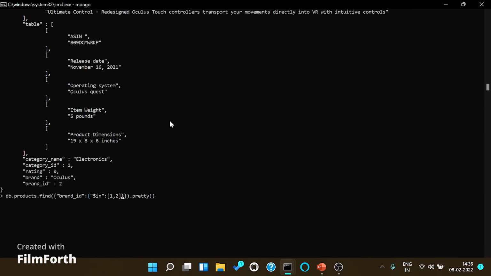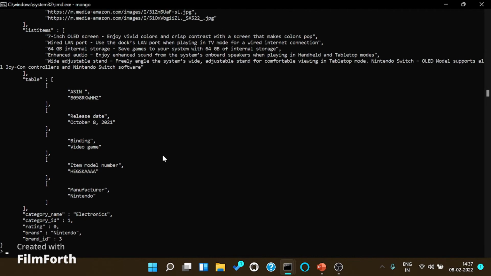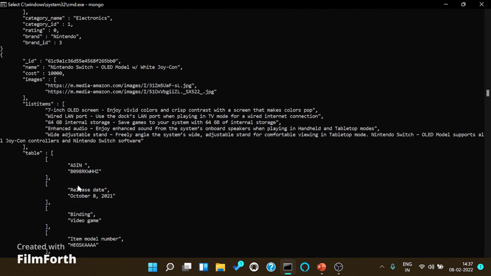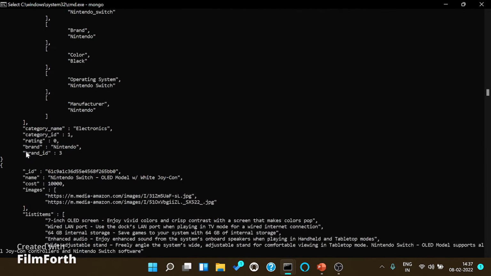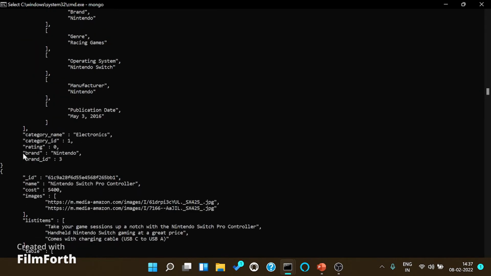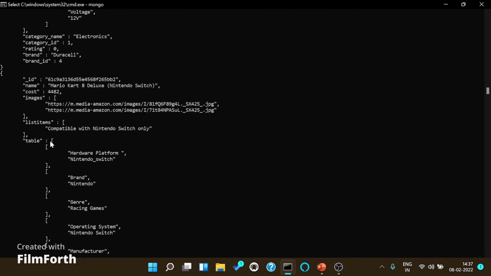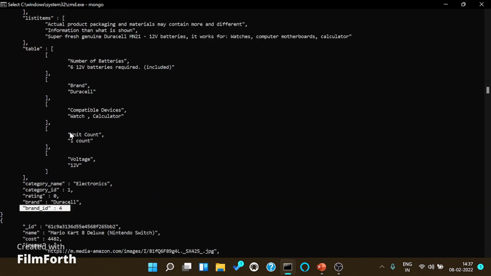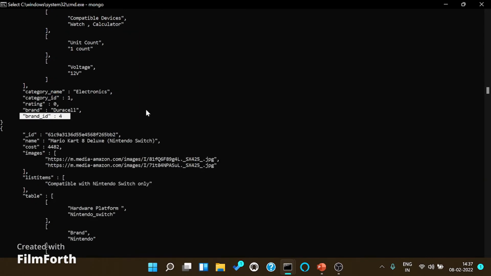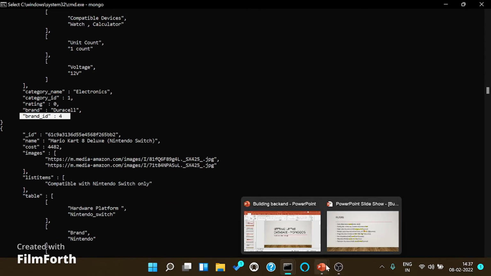Now let us try for 3, 4. See, we got brand ID 3, 3, brand ID 3, and brand ID 4. So only 3 and 4. So we can use this for that use case.